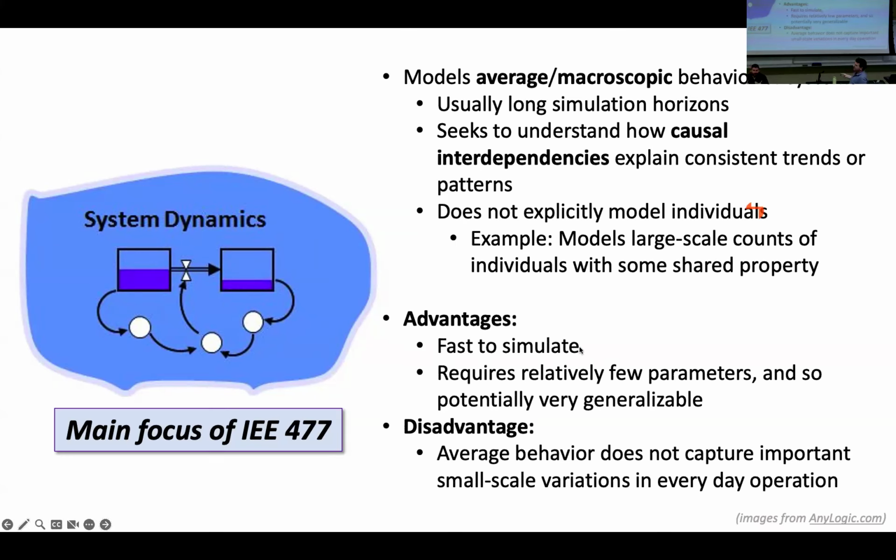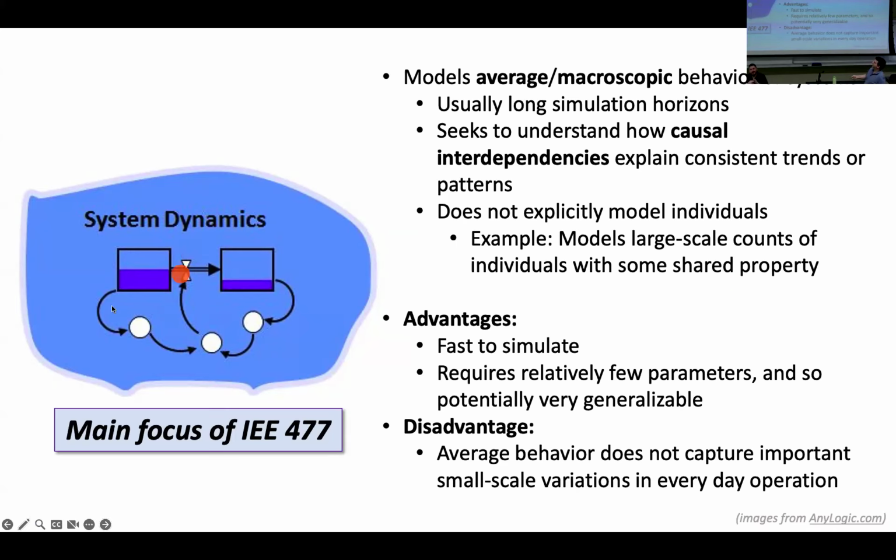These are very fast to simulate because we're modeling averages. So these are basically mathematical models that are, in some ways, very simplistic. So a system dynamics model can model a disease spread in a population, not by keeping track of every individual in a population, but by saying the population has three types of individuals. There's individuals who are sick, there's individuals who have been sick and are now better, and there's individuals who have not been sick. And if you model the population as those three groups, then you can say, on average, if I have half the population that's sick and half the population that is not sick, how quickly will the not sick part of the population get sick on average? Those are the types of mathematical questions that you try to answer with system dynamics modeling.